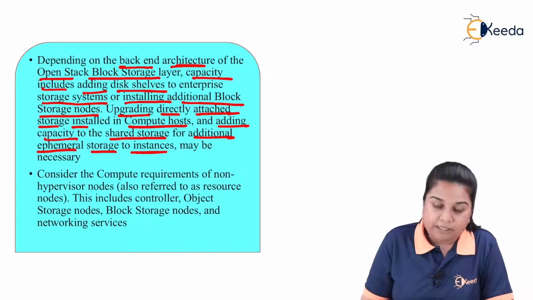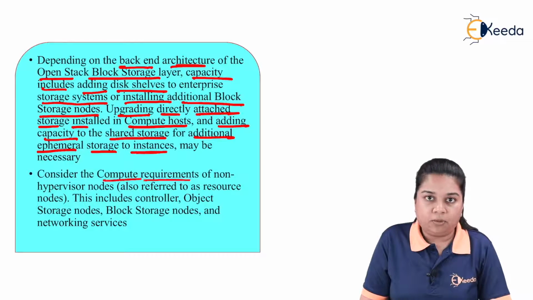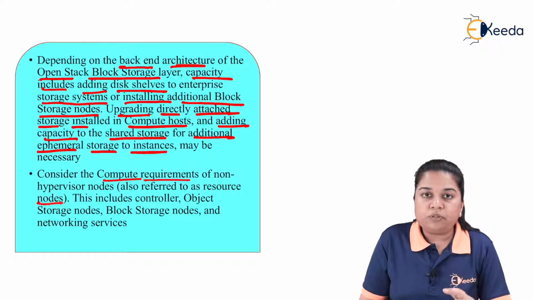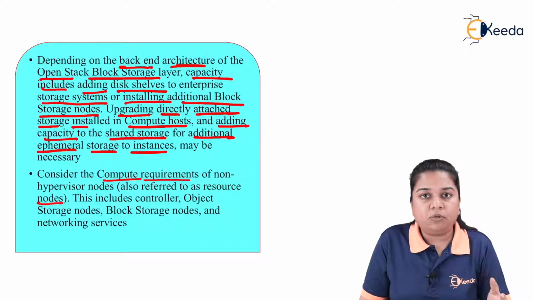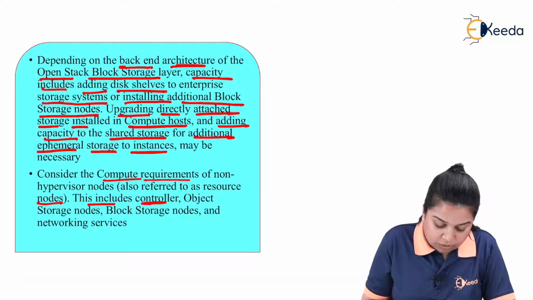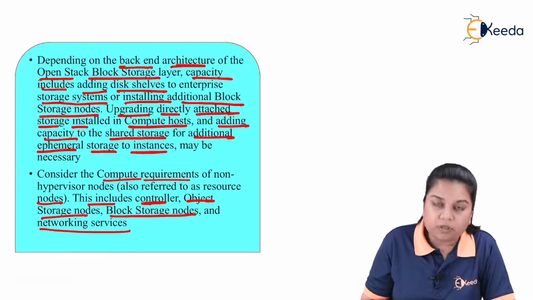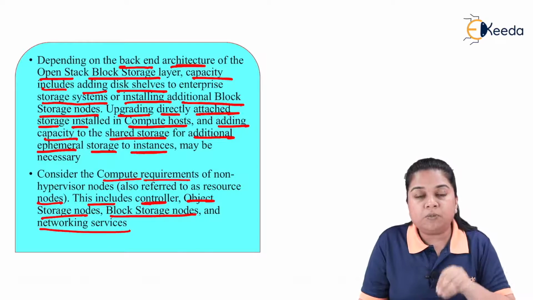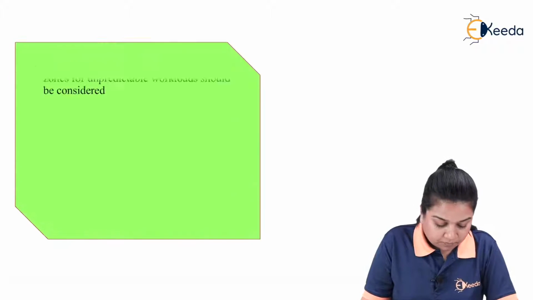Now here, consider the compute requirements of non-hypervisor nodes, also referred to as the resource nodes because they are the physical resource provider nodes. Hypervisor nodes are the virtualization nodes. So this includes controller, object storage nodes, block storage nodes, and networking services, because these are the actual resources being provided in the cloud computing services.